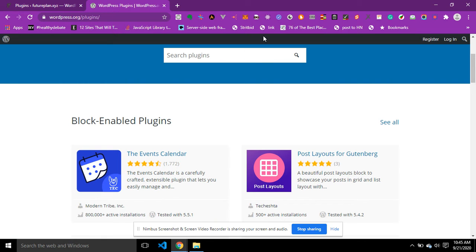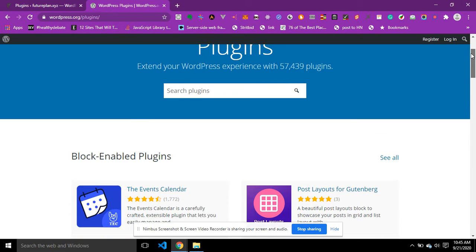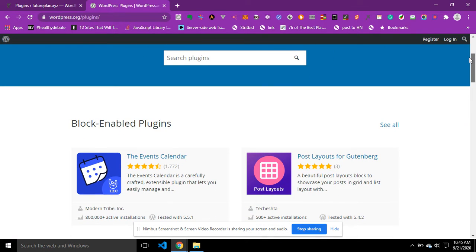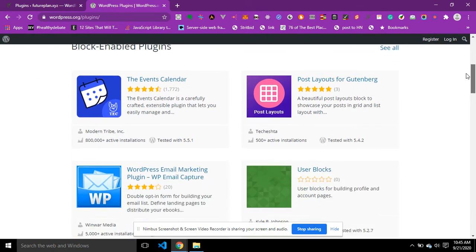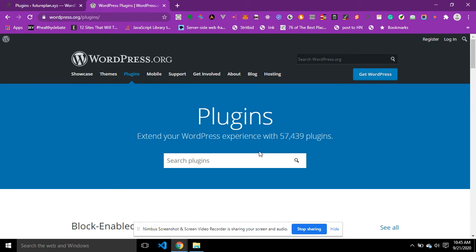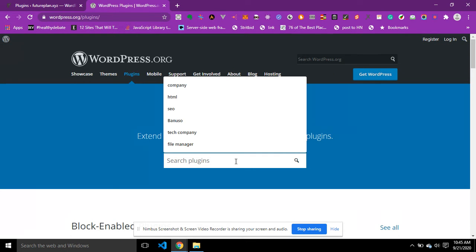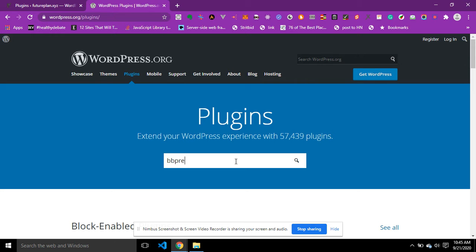So the second way you can install a plugin is by visiting the WordPress official page. You can just search for a plugin here to download. Let's say I want to download bbPress.